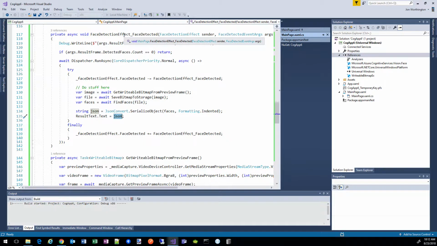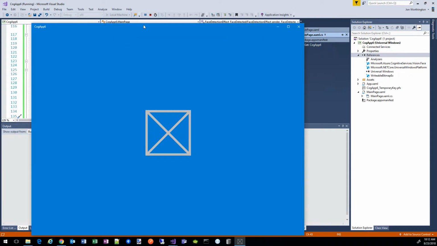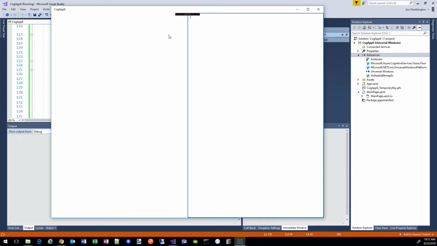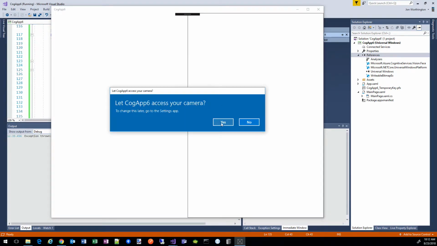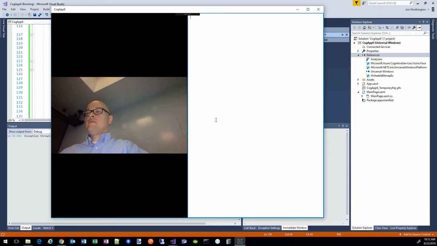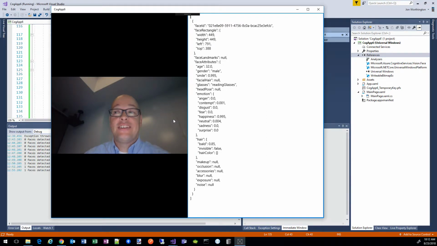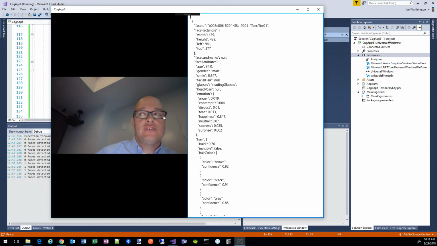What could go wrong? So this is recognizing our face locally, storing it to the file, sending that file out to Azure, and they're going to tell us about our image. Yeah, there it goes. Okay, so now you can see it's reading everything. So the face rectangle changes while I move my head.